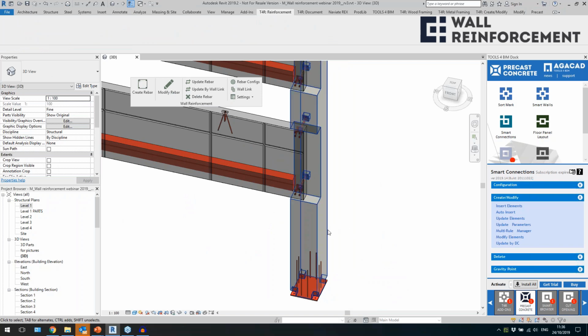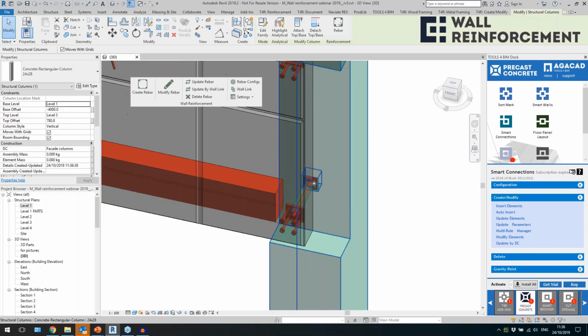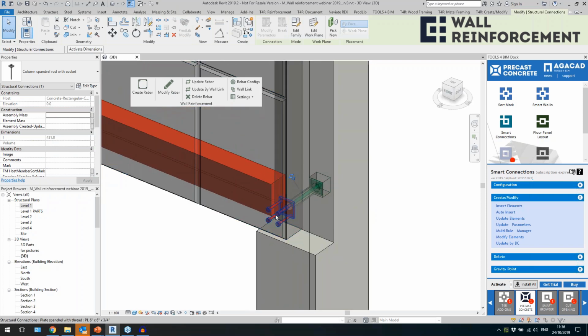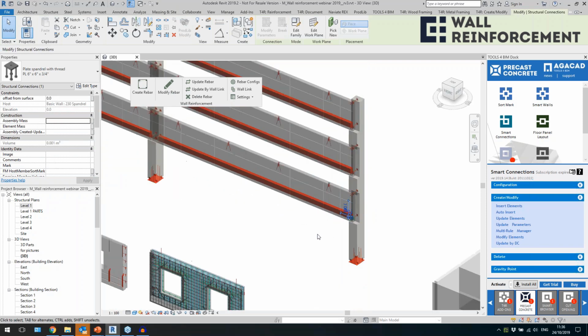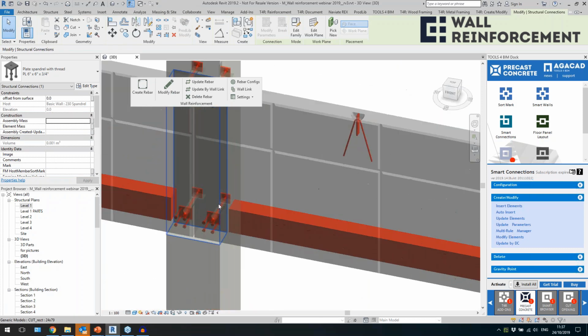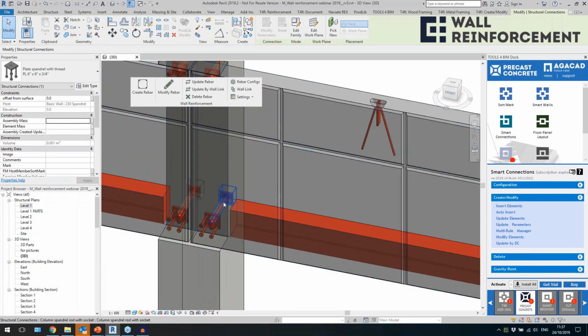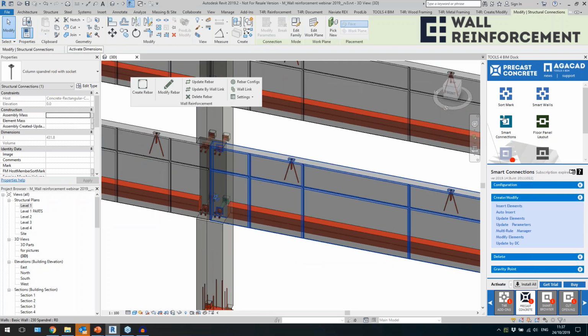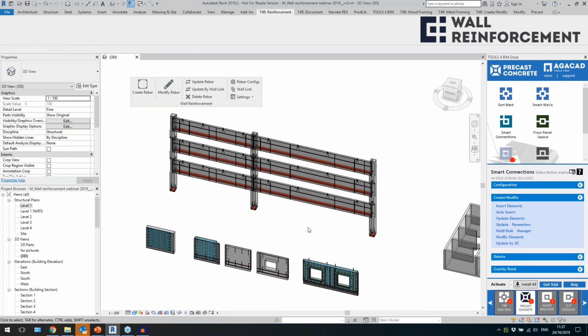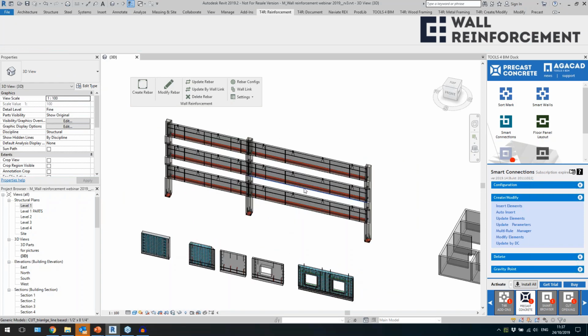So what you see here is that I have details for the columns, but this detail is just placed at the location of this plate in the wall. So you see that here I have one bolt, and here, because I have two walls connected, I have two bolts. So smart connections has these cool features to find elements and place other elements based on that.